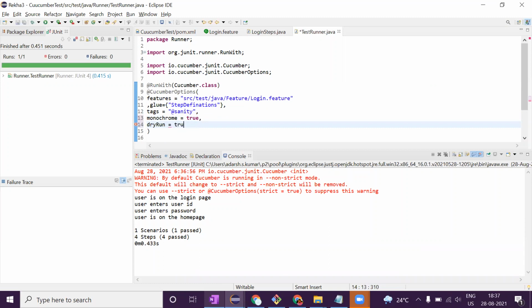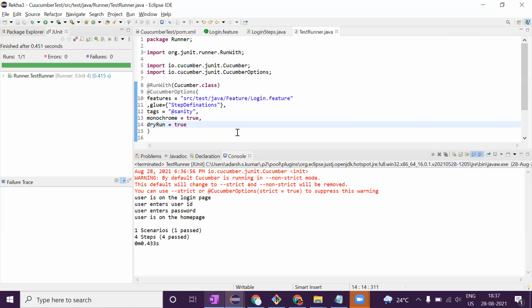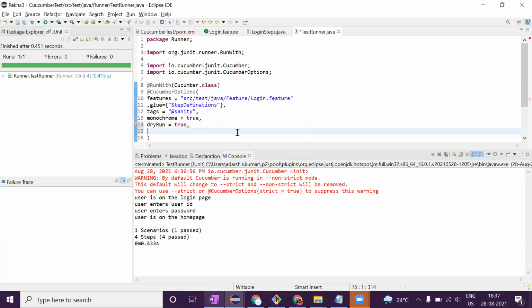Dry run equal to true. By default, in the latest version, even if you don't make it true, it will check all the steps. In older versions we had to give dry run equal to true to check all the steps. Now format, I don't think it is there in this version. Let me check format. No, we don't have format in this version, so leave it.